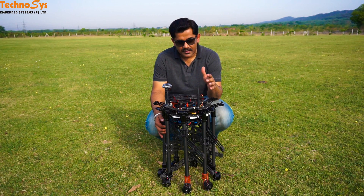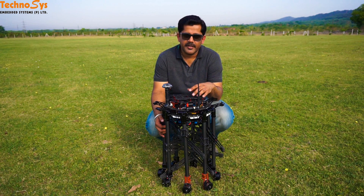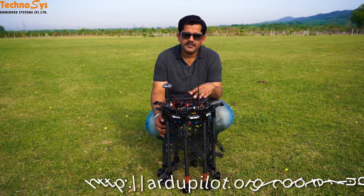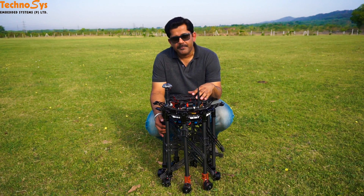Today I'm going to tell you about the details of what procedures or parameters have to be looked into when you set up this kind of a copter. You can use this for any kind of multi-copter when you have to install an APM or a Pixhawk. You can go through these points and check the details on the Ardupilot website, and then set it up yourself as well. I hope this really helps you guys. Take care. Happy flying.